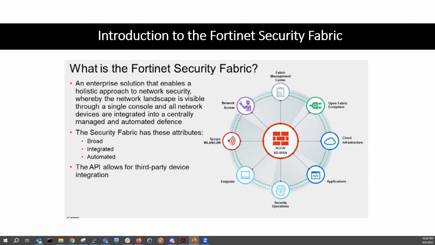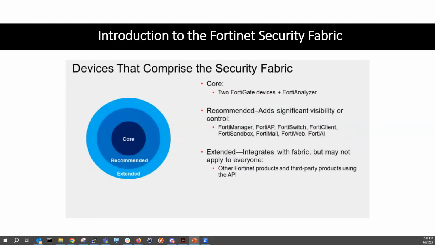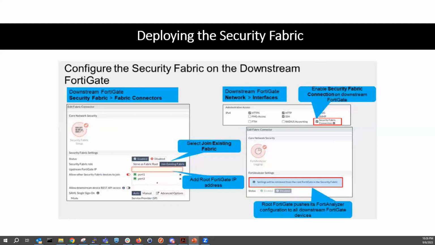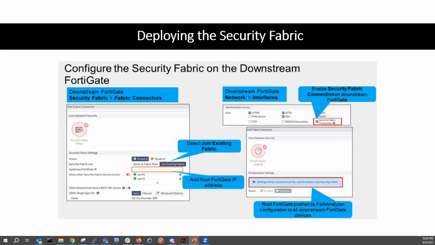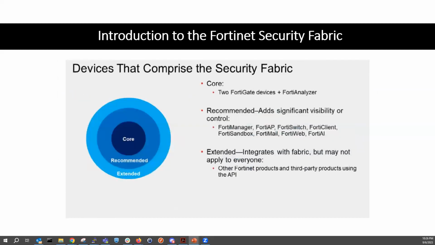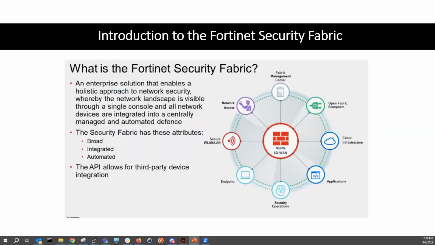Based on how you configure it, right? Exactly what I just did, which is assign who is going to be the fabric root. Remember that step of setting who's going to be the root, or if I'm going to join a fabric already. That's something you configure. This is something that you architect. It doesn't matter how many, you can have 60 for all I care.